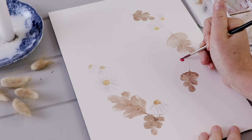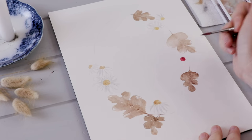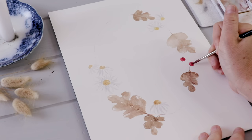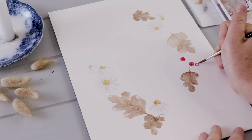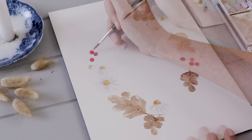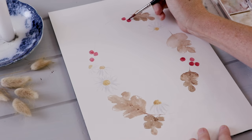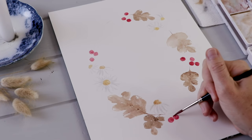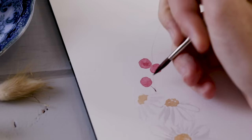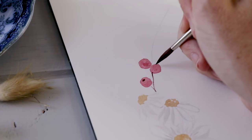And then I'm going to place some berries, and it's the same formula for each thing. You place a bunch of oak leaves all over the wreath, then you do your daisies or whatever your second flower is, and then I'm coming back in with the berries, and I just put them maybe in three spots, maybe in four or five spots. And it doesn't have to be a perfect pattern. In fact, I think it's better if it doesn't create a pattern. It shouldn't be oak, daisy, berry, oak, daisy, berry. You know, mix it up. It's supposed to be natural and very, very perfectly imperfect, as I always say.